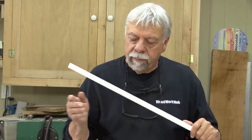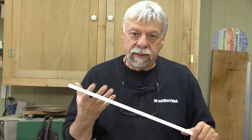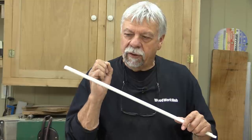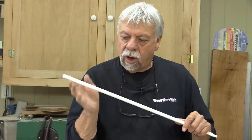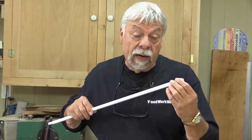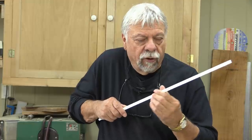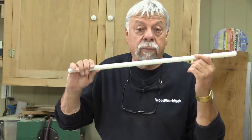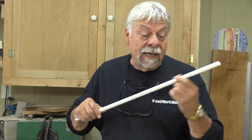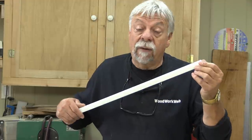I see a lot of people using wood for miter slots, but the reason I use plastic is I live in a place where there's quite a range of humidity, and of course wood picks up moisture and expands. I like to have my miter slots very finely tuned with no slop. When the wood is dry and then absorbs moisture and expands, it won't slide in the slot — it can even catch partway through, which becomes a danger. With plastic it's always the same, always nice and snug. I buy raw material from the plastic shop and cut my own, and it's pretty inexpensive.